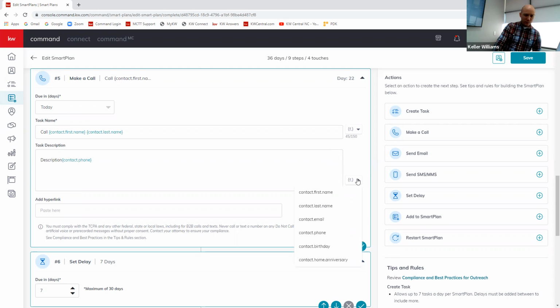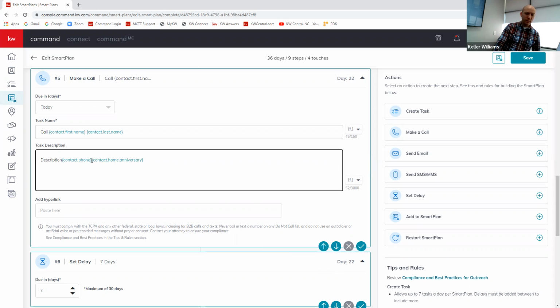And then what else you can do is maybe add their birthday or their home anniversary so that you can remember to say, oh, hey, your home anniversary was however long ago. You have that detail, and it's going to load for every single person that you put it there, so that right off the cuff when their home anniversary might be, it'll give you that power to kind of discuss it in that way.